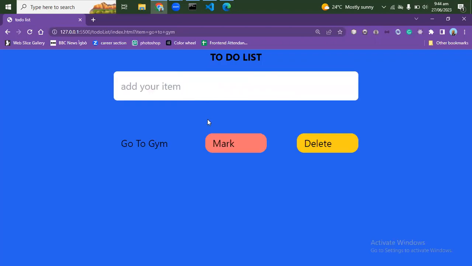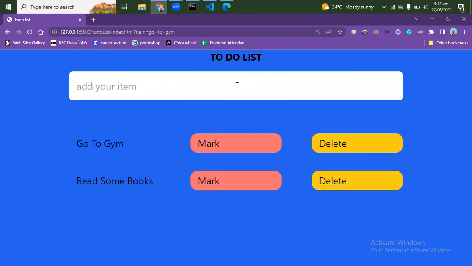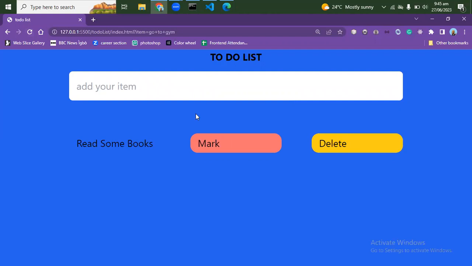Okay, so I have the text appearing, and when I refresh, I still see that my text stays in there. When I say read some books, it's just browser compatibility that is doing this. If I refresh, the text are not clearing, I still have them there. If I delete and I refresh, this still remains saved.